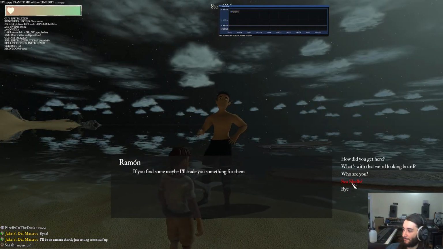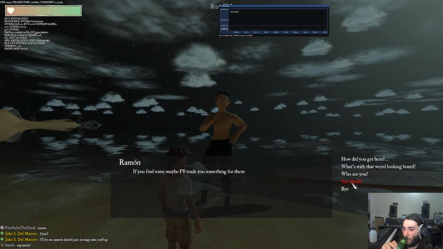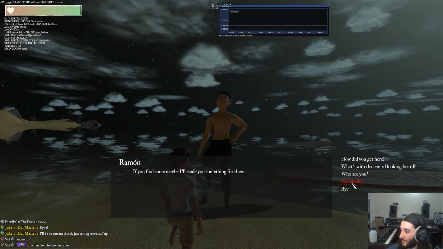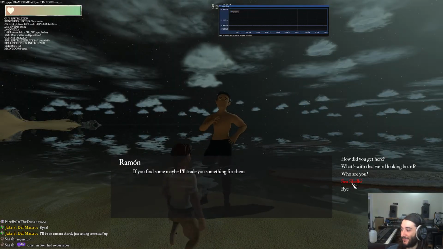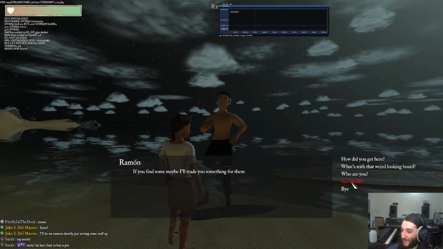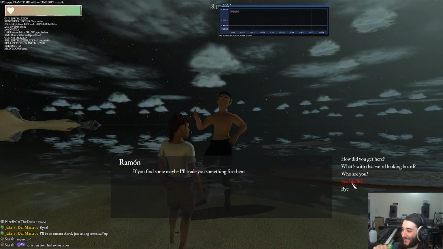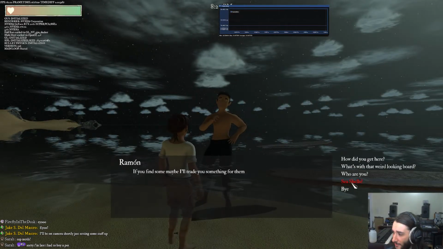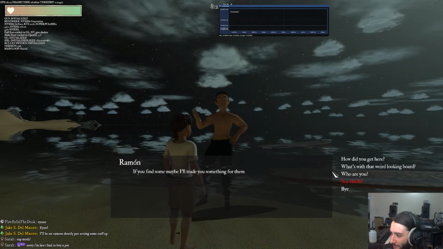Hey, Sarah, what's up? Yeah, it's really good, actually. Sorry I'm late. I had to buy a pot. Okay, nice. It's very useful to have pots to cook with. That's a good soda, actually. That's really good. Nice. Not too sweet.